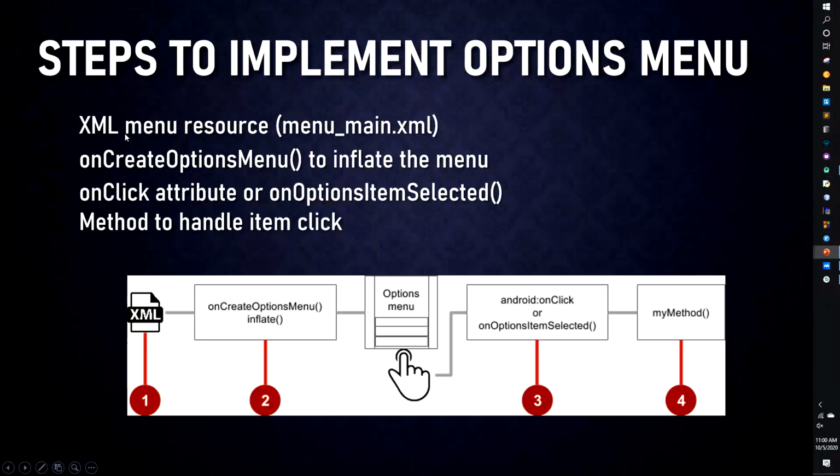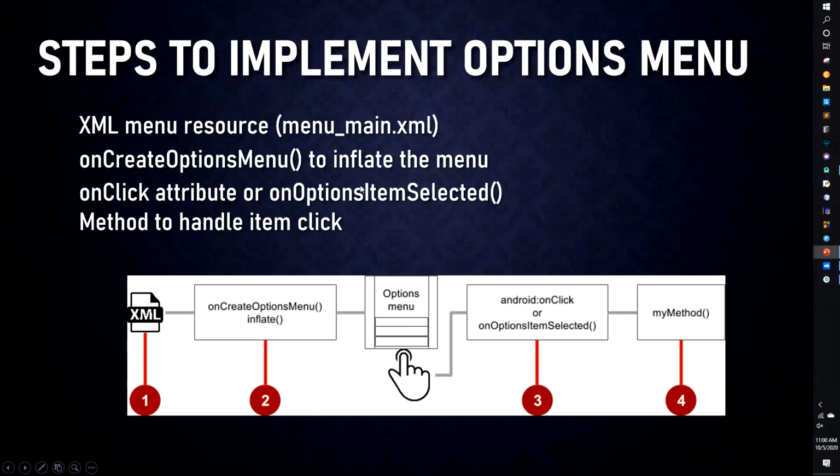Once we create the XML menu resource, which you can call menu main XML, or whatever file name you want, the next thing is, once you create your menu inside this file, you have to implement the onCreateOptionsMenu method inside your activity to implement that specific menu you created in your XML. What it means is it will attach the specific menu you created in your menu resource file to your activity, so that it will appear in our app.